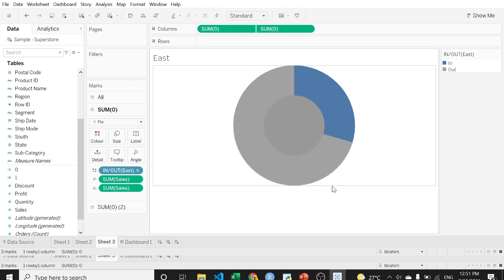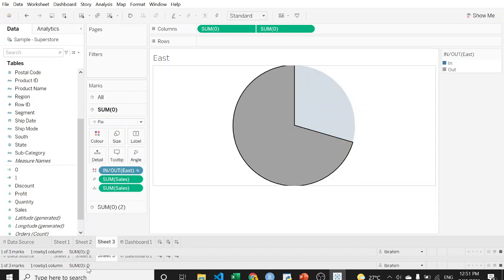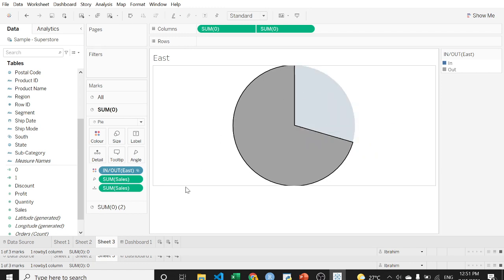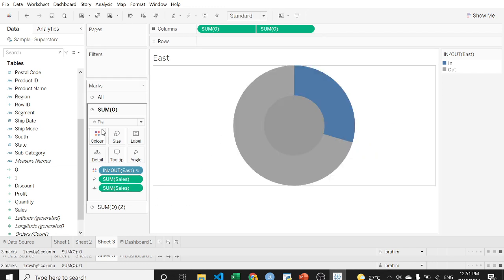Just let it be a little bit bigger, and then I want the color to be red. The color you change here, edit colors, and let's add the yellow one.